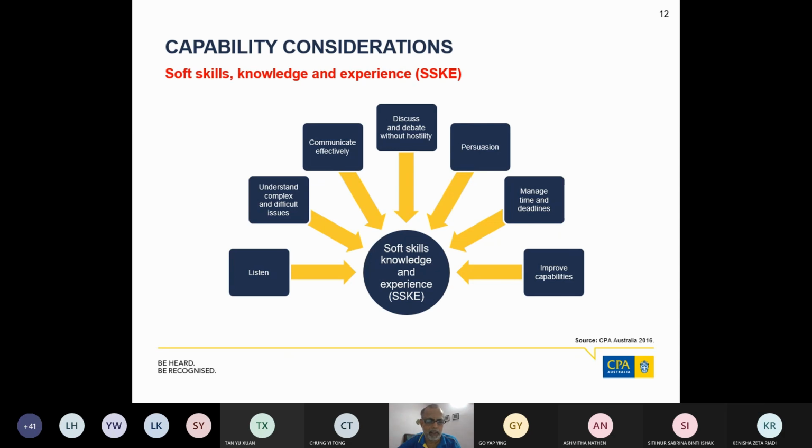Listening skill, understanding complex and difficult issues, communicating effectively. That's why I'm asking you to speak up. Okay lah, lecture we have no time, never mind, I can understand lah. Okay, I'm also rushing through. But at least during the tutorial, you unmute, you speak up. I know what you are scared about, that I cannot understand. After all, you're just talking to your fellow classmates. You're not talking to the whole world. Okay, so there's nothing to be shy about.